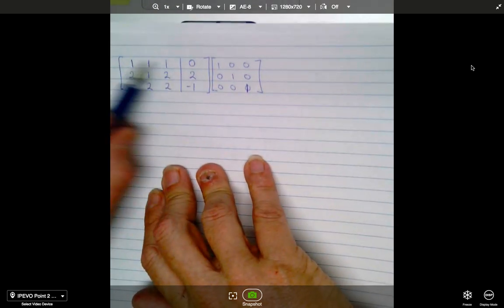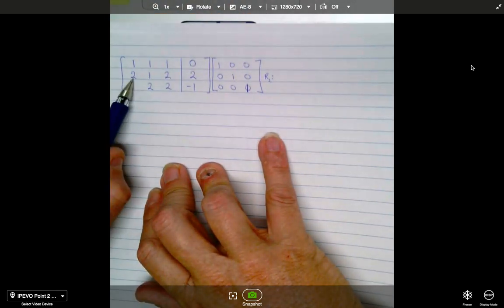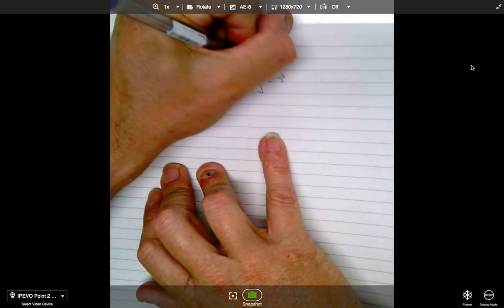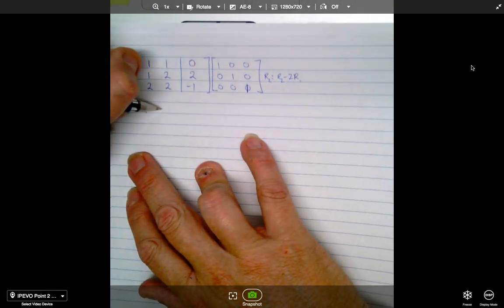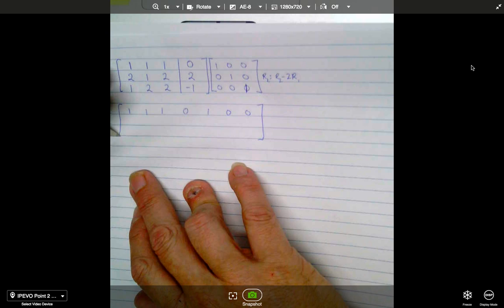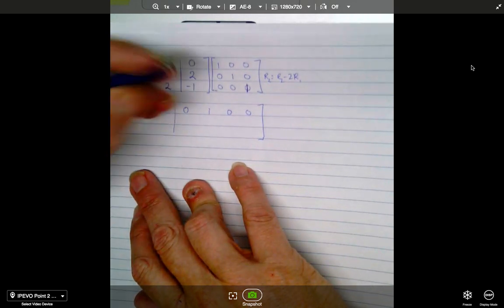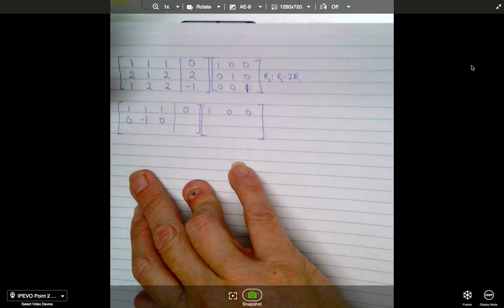Okay, so the first thing, we don't touch the first row. We're going to look at the second row, and R2 is going to become R2 minus 2R1. There's lots of things happening here. So we're not touching the first row, so I'll just write that straight away. It's going to stay like that. Remember, our first task is to get a couple of zeros here. So 2 minus 2 lots of that is 0. 1 minus 2 lots of that is going to be minus 1. This minus 2 lots of that is going to be 0. And this minus 2 is going to be 2.